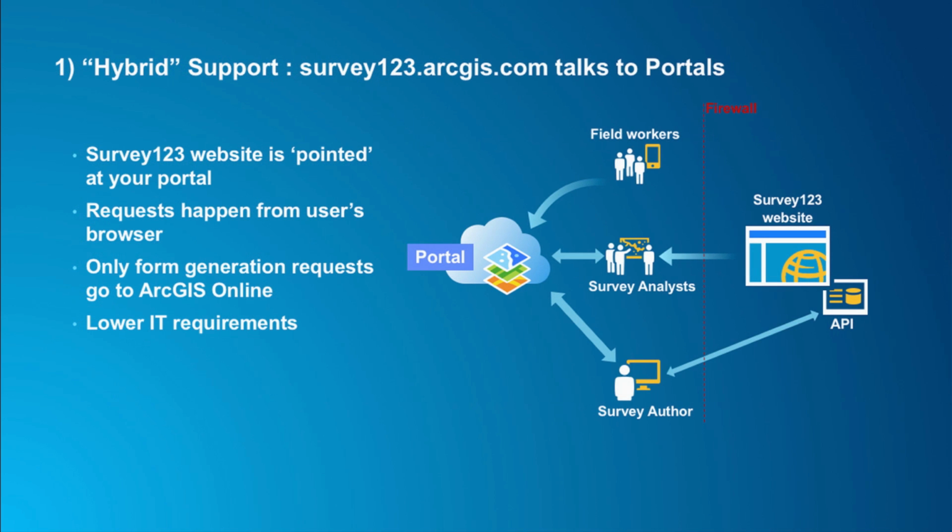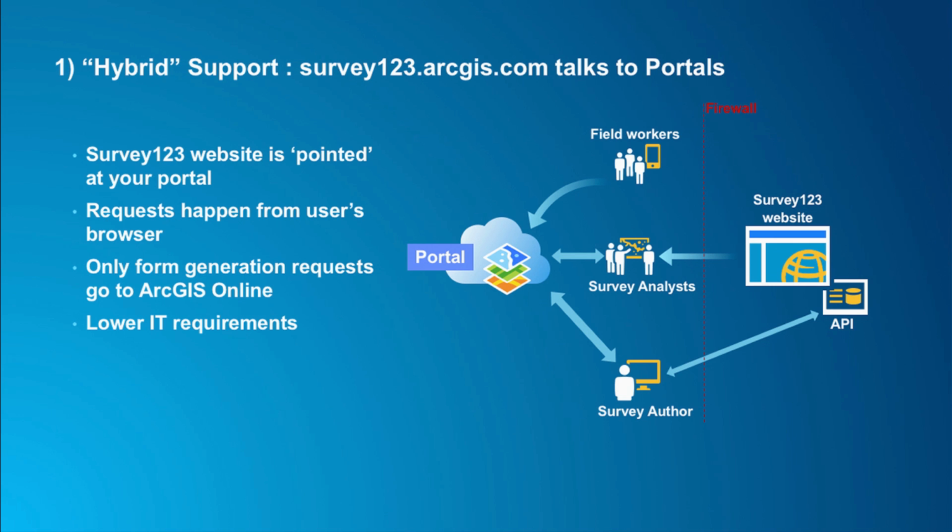So the first scenario we want to support is what we call a hybrid implementation. This will take the existing Survey123 website and essentially configure it so instead of going to ArcGIS Online, it goes to your portal. When we do this, what we're doing is loading the Survey123 webpage into your browser. And then you can go from your browser to your internal network. This is pretty standard with all web applications. Once you get a web application loaded from wherever it is, all of the requests and all of the processing that's happening is happening in your browser. So the Survey123 website, even though it knows that you want to communicate with your portal, never actually talks with your portal. It just gives your browser instructions in what to do, and then your browser talks to the portal.